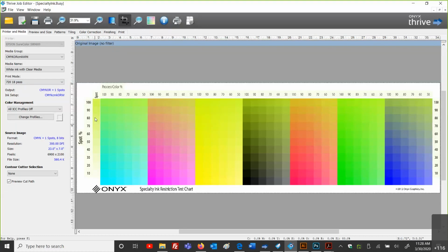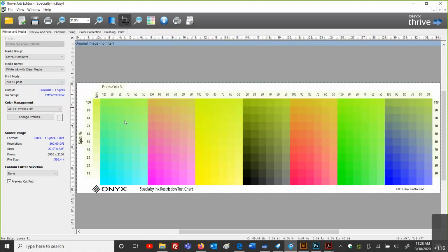Maybe not 70. I'll go up one more level, and I'll pick 80 amount of white ink to go. The second part is after you evaluate the spot white by itself on clear, you're going to look at it under color. Now, you might have said, hey, 80 white looked great by itself. But when you look at it under color and you compare 80% strength white ink, spot ink, under your cyan, magenta, yellow, black, red, green, blue, hundreds, 80, and you look at the 90 and the 100.